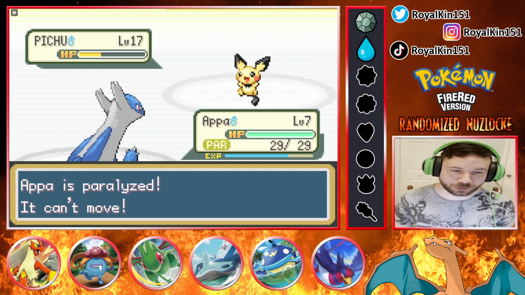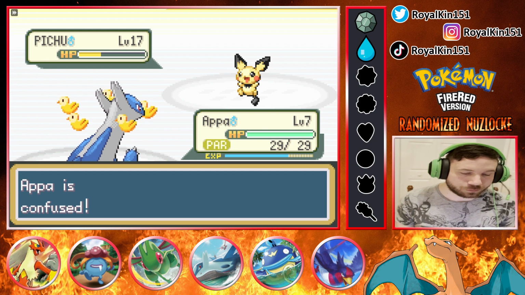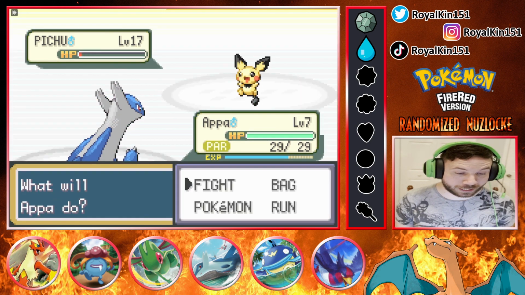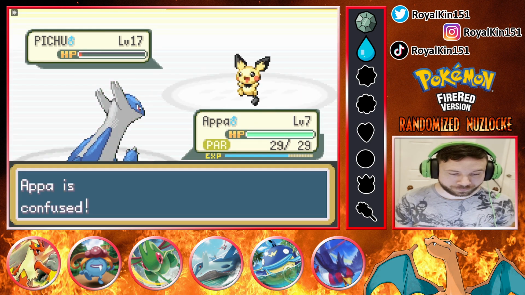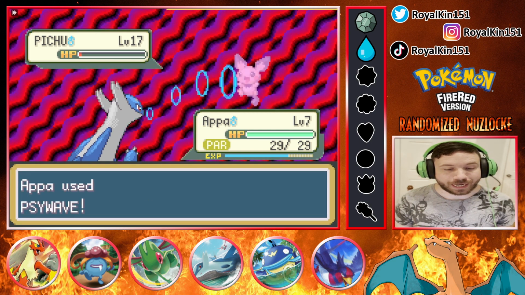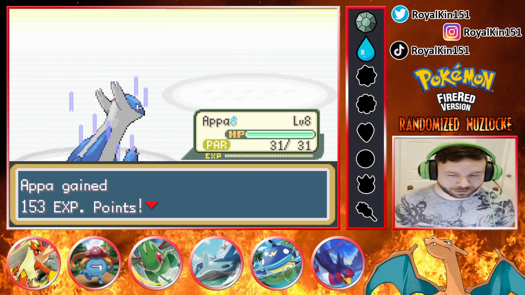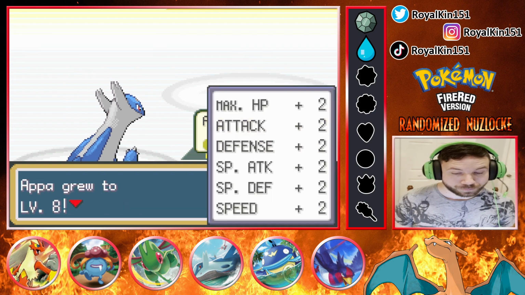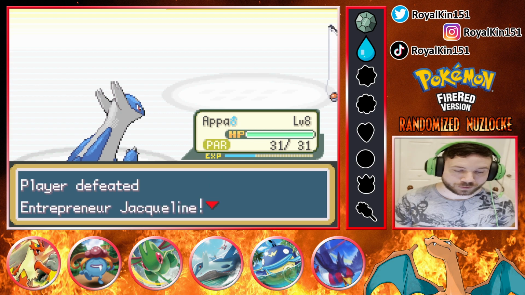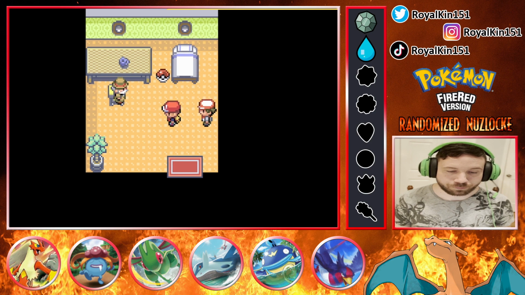I just noticed this guy had two rats. Alright, Sweet Kiss. So no, you do not have a physical move. There we go, Appa. Good job. I gotta fight through confusion and paralyzation. And we did it. Beautiful. Appa, you should get maybe another level? Oh no, it's because it's a legendary. Legendaries are, you know, on the slower side of leveling up. Pokeball.